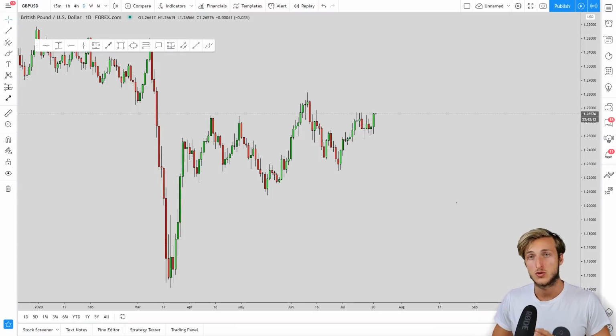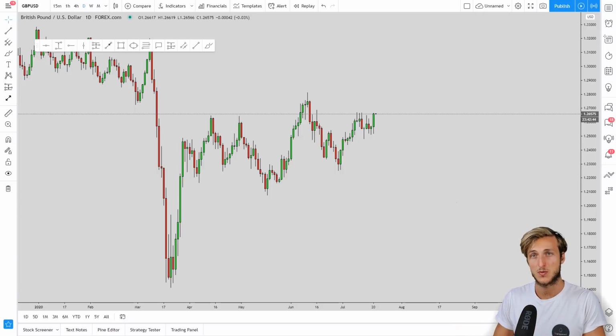Okay, so as you know, GBPUSD continues to follow our analysis to the pip. In fact, the market currently is starting the move to the upside that we wanted to see, exactly as we said in our previous analysis. So it's time to make an update on the pair and see where is the next potential opportunity that we can be looking for on it to obviously capitalize on the move. Now, that is exactly what we will be doing in this video.